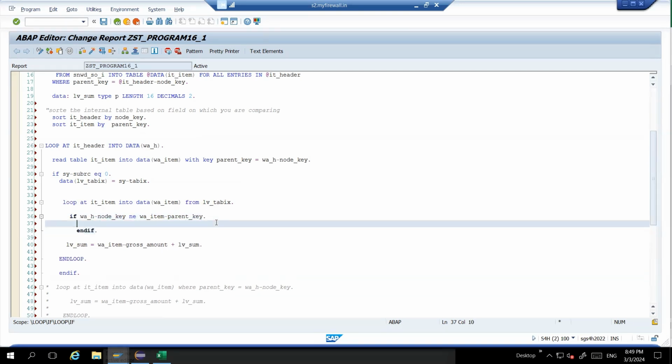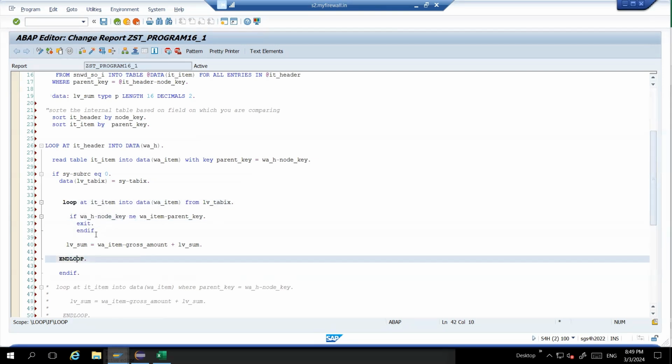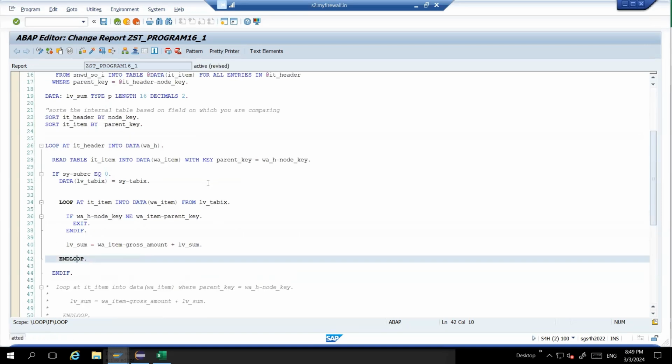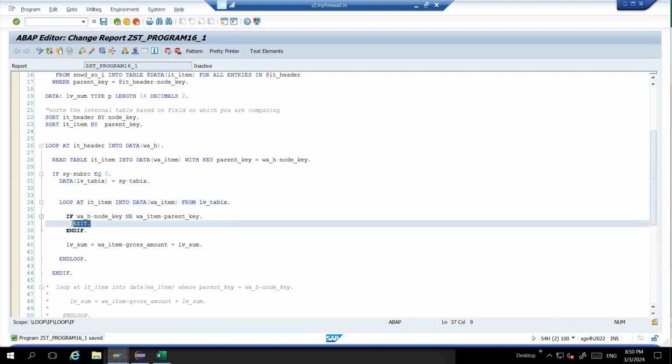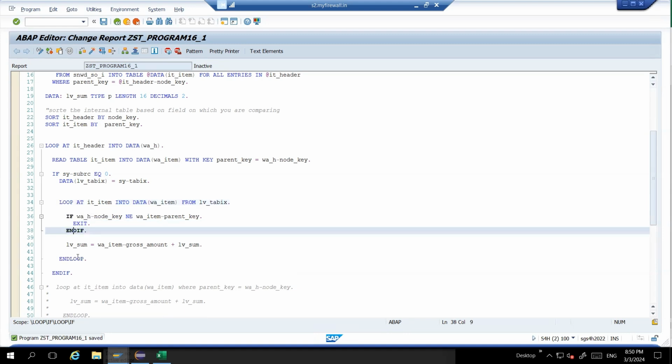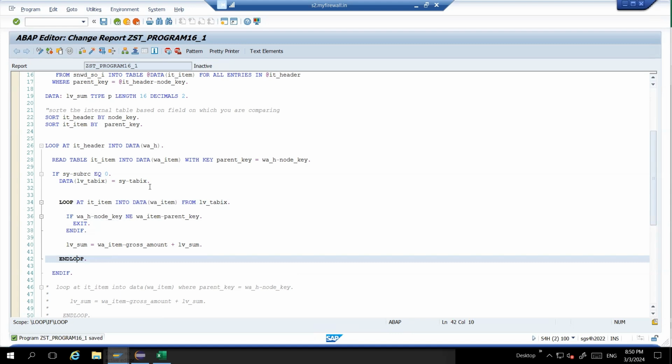let me write this logic, then you exit from this loop. So unnecessarily, you don't have to traverse along the IT item internal table. In the debugger I will make you more clear, but just to understand, unnecessary traversal, unnecessary searching I'm avoiding. This is what the parallel cursor technique is.